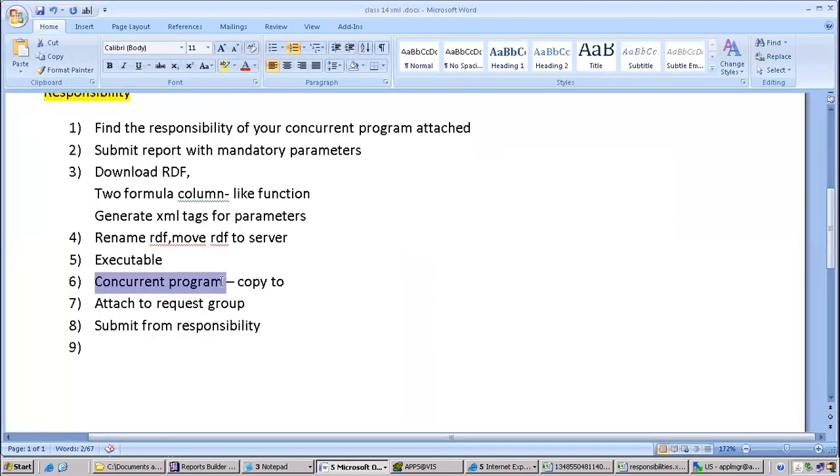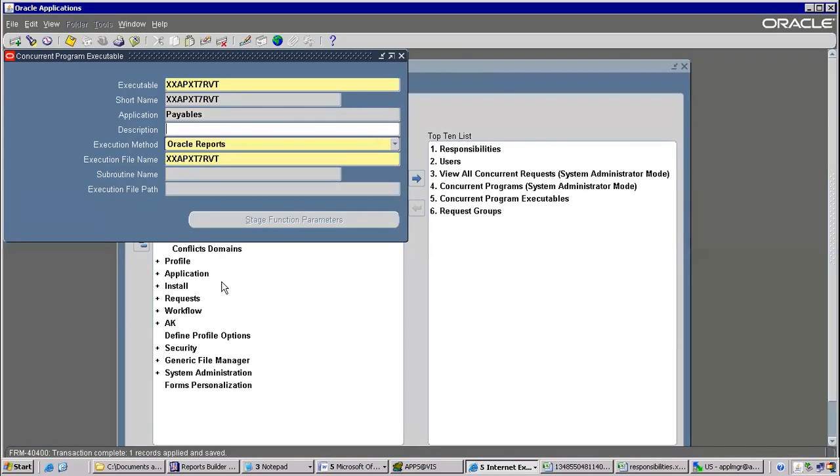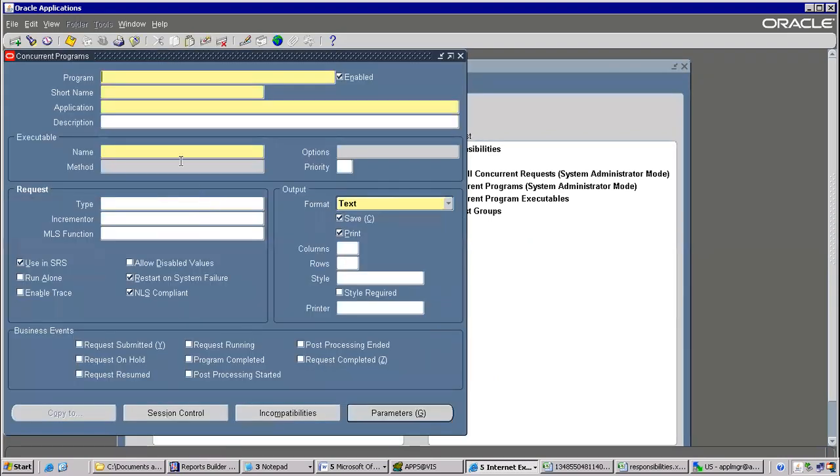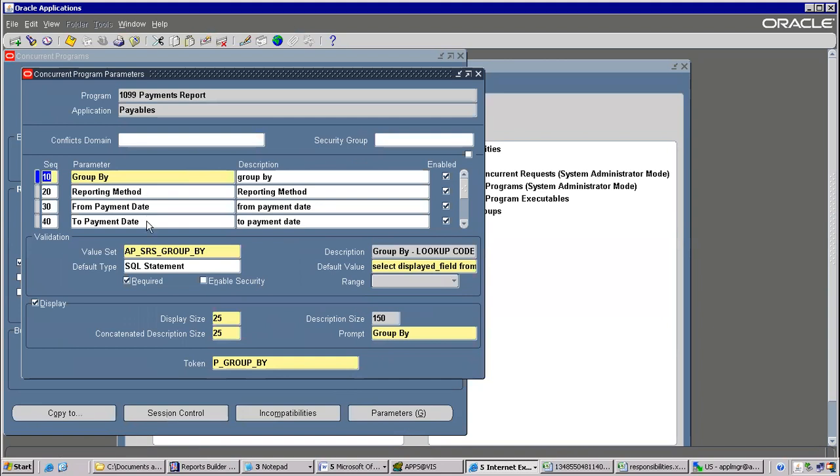So once you create an executable, the next step is we have to create a concurrent program. So go to concurrent program define. We are not changing any parameters. That's the reason why we have to copy from an existing report. That is the best thing actually. So this is a standard report along with the parameters, value sets, everything.